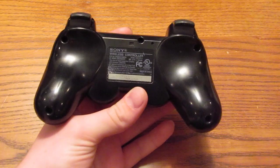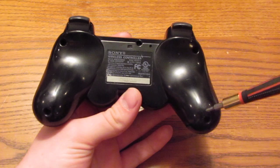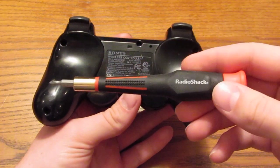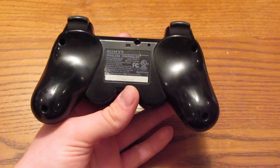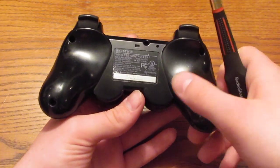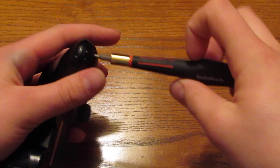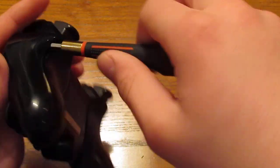So to start off, we have five screws right here, right here, right here, right here, and right here. What you need is a small Phillips head screwdriver. Got this one at Radio Shack. It's an awesome one. It came with torque screws, so it's a torque screwdriver, so you could take apart Xboxes if you want. Basically, it's a great all-around electronics screwdriver kit, so you guys should go pick it up. So I'm just gonna unscrew this. You wanna keep track of your screws, you don't wanna lose them.